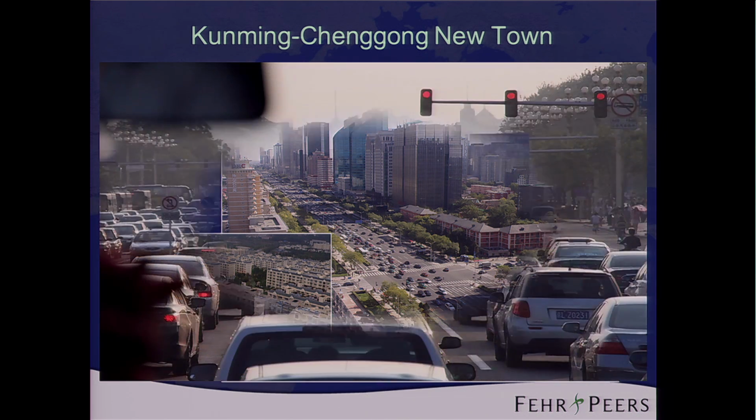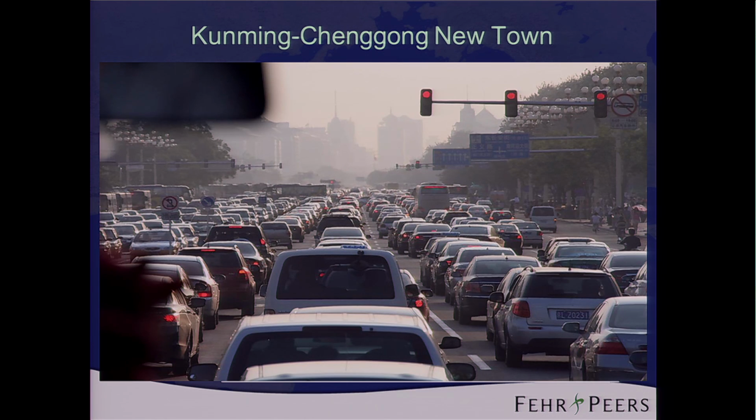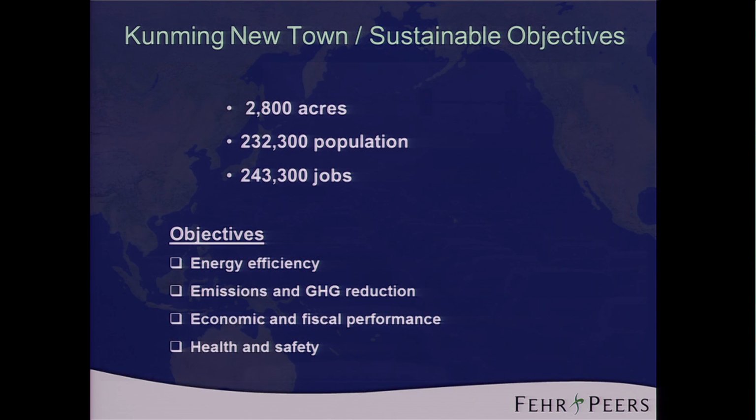Because what really happens when they open for traffic is it begins to look something like this. So it's not a hospitable urban environment either for traffic movement or for pedestrians, bicycles, rickshaws, et cetera. So what we have been able to do in this Kunming example is about 500,000 people in terms of jobs and employment. And the objectives in this planning exercise were to make it more sustainable. Altruistically, those are the objectives.